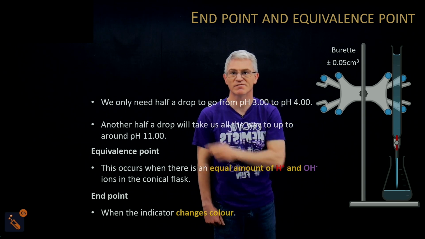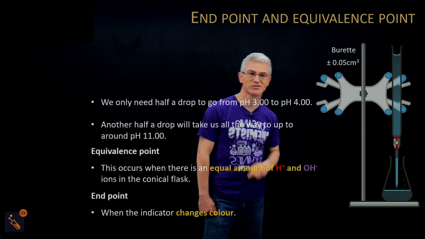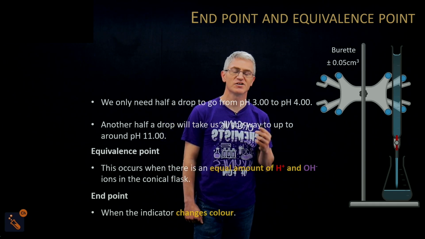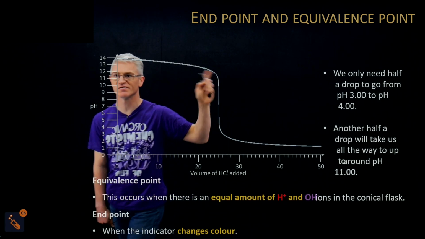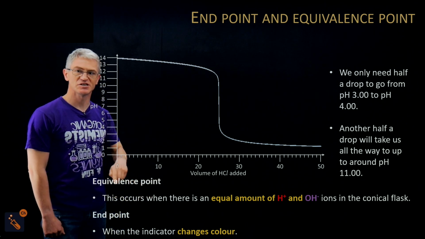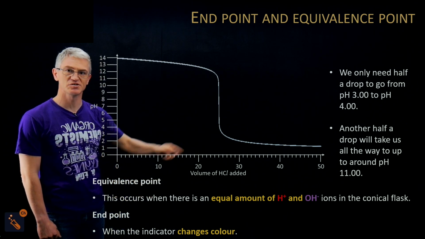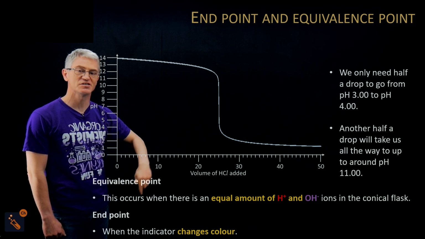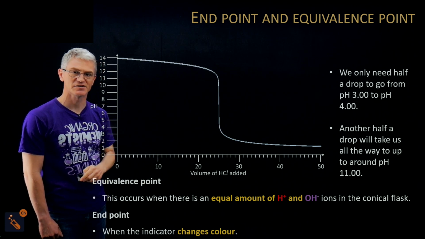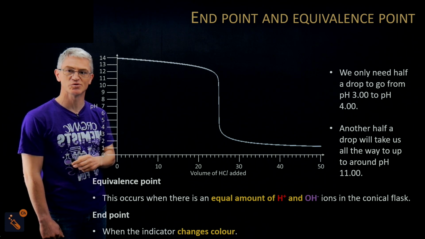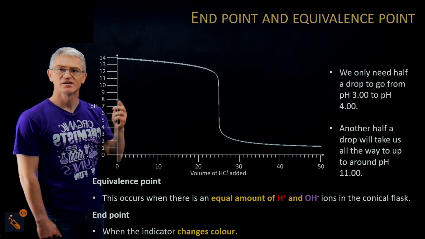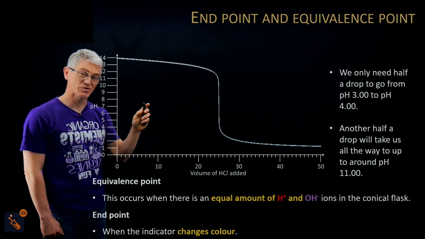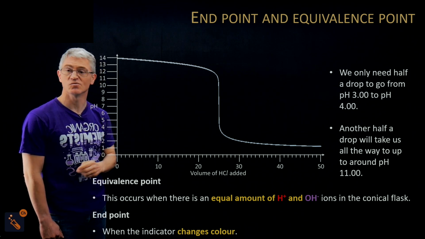Okay, but I'm going to keep calling it a vertical section because it's the easiest and simplest way to do it. So it's really important. If we look at an actual graph like this, we can see the equivalence point. The equivalence point is going to be in here, and the end point is when it changes colour. Really important. When you're doing this, it'll be really important when you're choosing the indicator colour, which we'll do now.